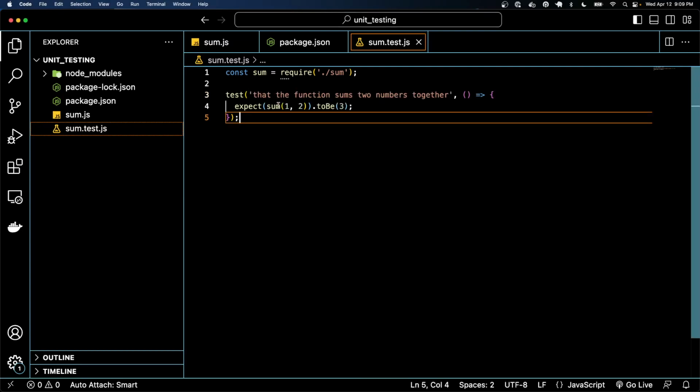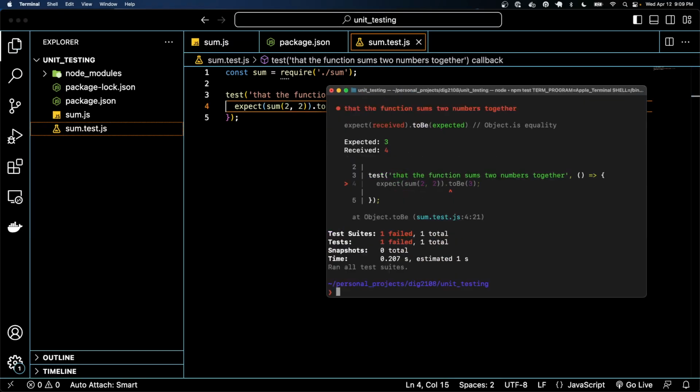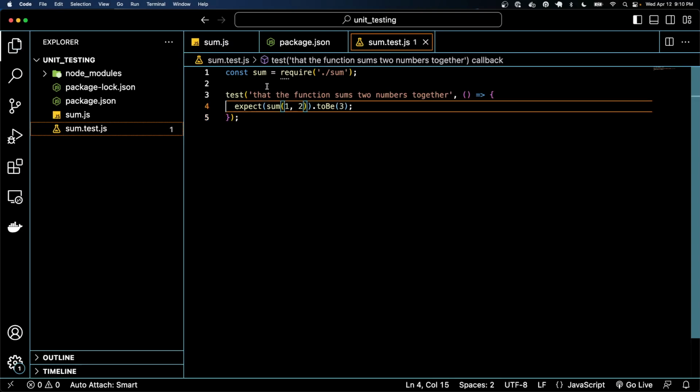So let's break this up a bit. Let's say that we wrote our test in a faulty way, and we said, oh, hey, 2 and 2 should be 3, right? If we run this, it's going to fail because it'll say, hey, this is what I got inside the parentheses: the function returned 4. And according to you, we should have expected 3. So the test failed, but that's because you wrote the test wrong. So you can write faulty tests. Just because a test fails doesn't mean there's something wrong with the code. So that's one issue you can have.